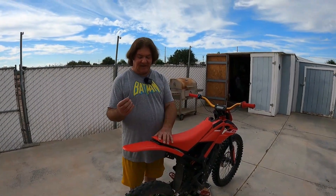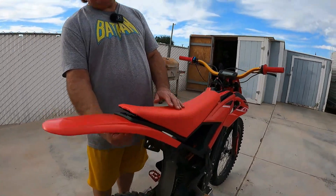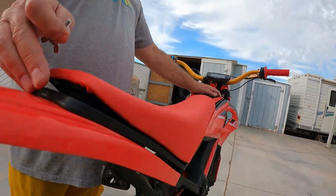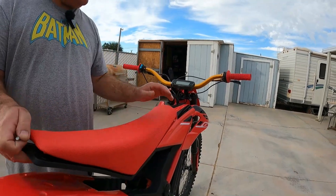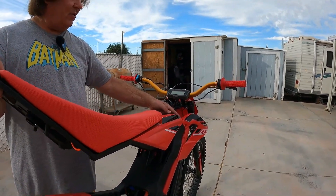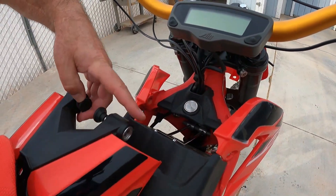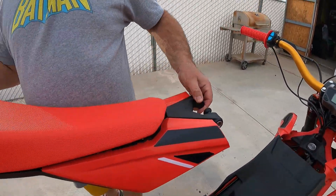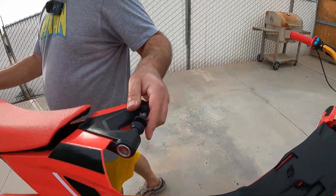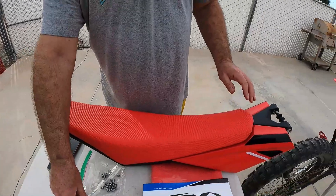To remove your seat and get started, you have this wing nut bolt right here under your fender. You just take that off and this whole thing will lift out, and your little pins that go through your front plastic — you just pull them out and then this whole thing lifts up, so you just have to pull these out and then it comes out like this.